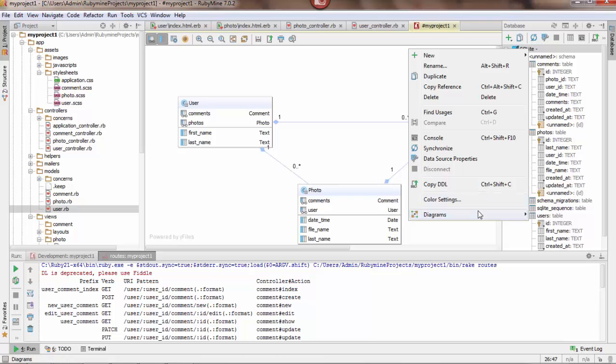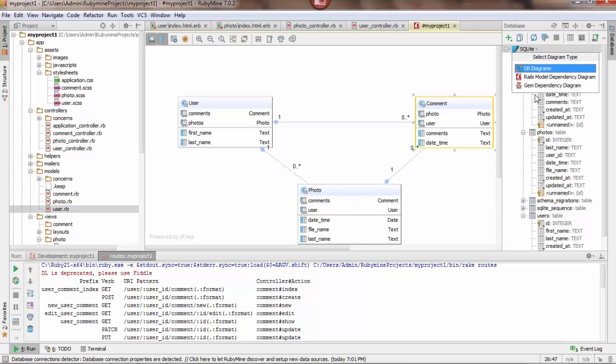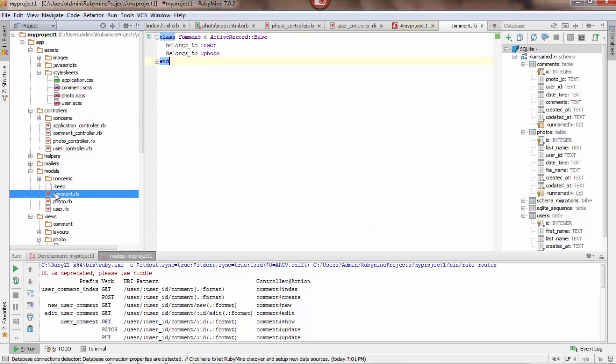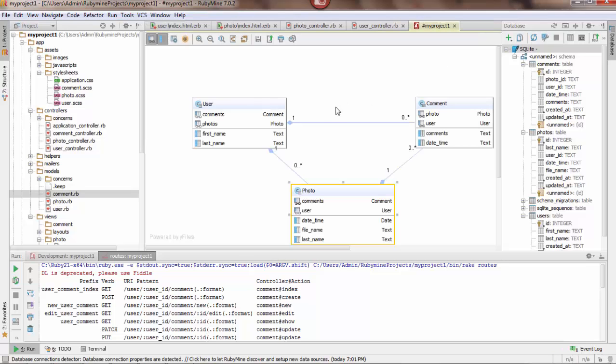And then the other would be to generate a Rails model dependency diagram that would then give you this association, that gives you an idea that your tables have the associations that you want them to have. Based on this, you can then modify the code here. So this is one place where I can help the guys out.